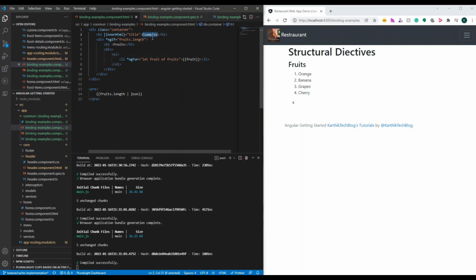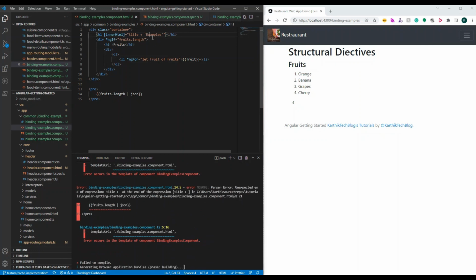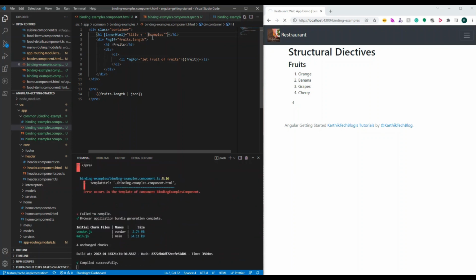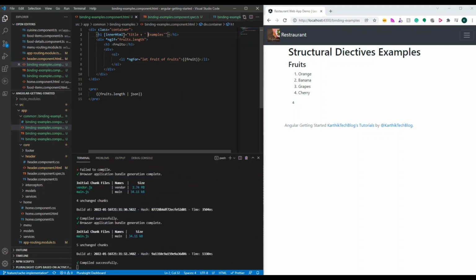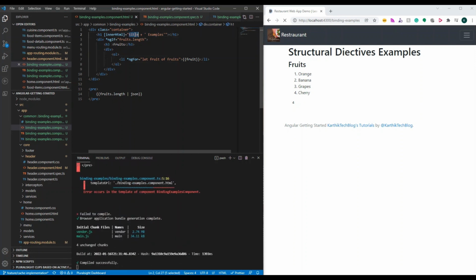So if I have to display this example also, you can go here and say plus followed by single quotes, and then you put the content. Many people get confused with this. If you put a square bracket here, then you don't need to put the evaluation symbol, this symbol. You directly put the property name. It will evaluate by itself.